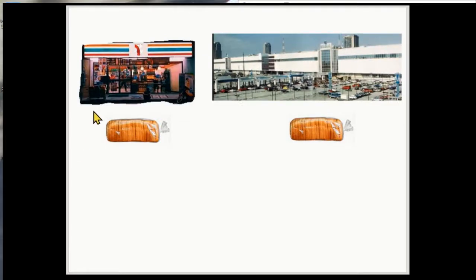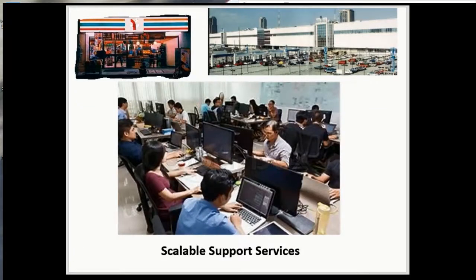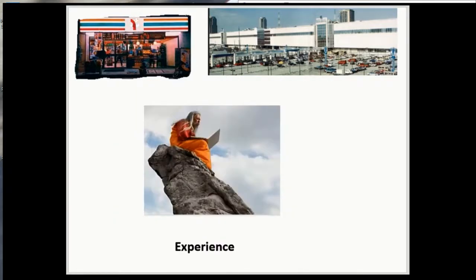To quickly continue this analogy, once you know what bread you want, you can buy the bread from a thrift shop on the corner or a fancy supermall. But at some point, you may need scalable support services for all of the things besides the bread that you need. Also, at some point when you want to contact the vendor, you need to call on their experience. Companies like Piping Technology and Products, Lisega, are household names that are known for supporting their clients and that have been supporting them each for more than 30 years.